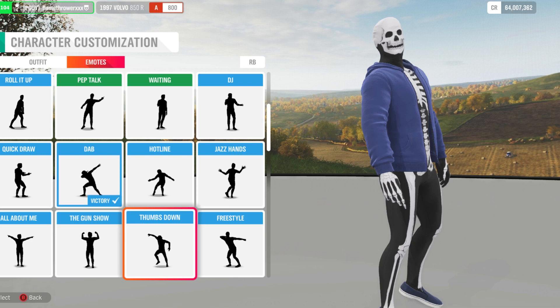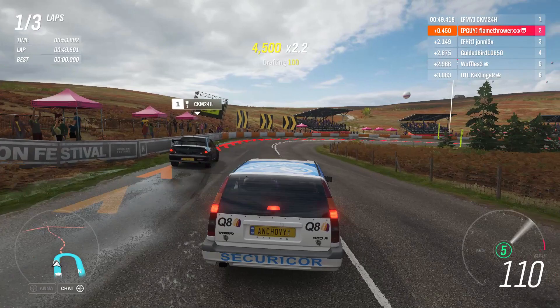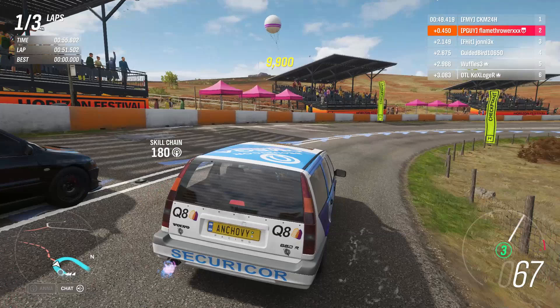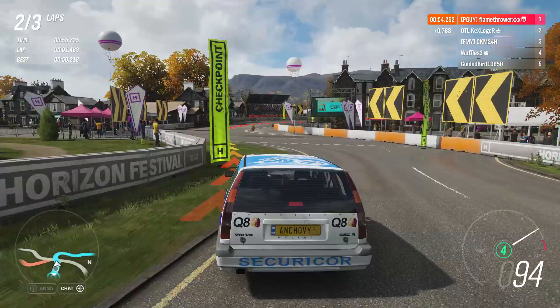As you're approaching the corner, brake. Even with race weight reduction and race brakes, this thing is an estate, so it's pretty heavy, meaning your braking distance might be slightly longer than other cars. Start turning towards the apex of the corner — this is where you'll start to notice just how heavy this car is, as you can really feel the weight while cornering. However, because it is so heavy, it grips to the road much better, and the fact that it is also front-wheel drive just adds to the insane grip this thing can have while cornering. Once you're nearing the apex, just step on the throttle. You should hold out on stepping on the throttle until you hit the apex. However, if you do feel the need to accelerate, just know that there isn't much risk in doing so, as understeer is very easy to correct.